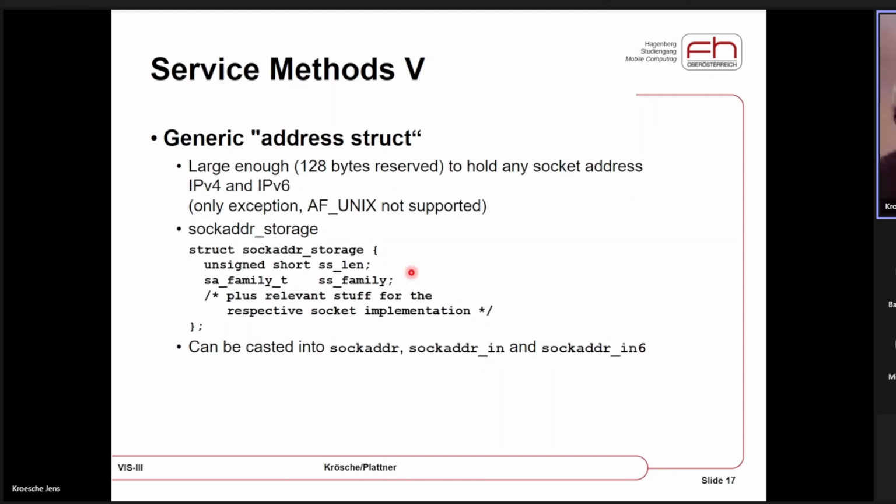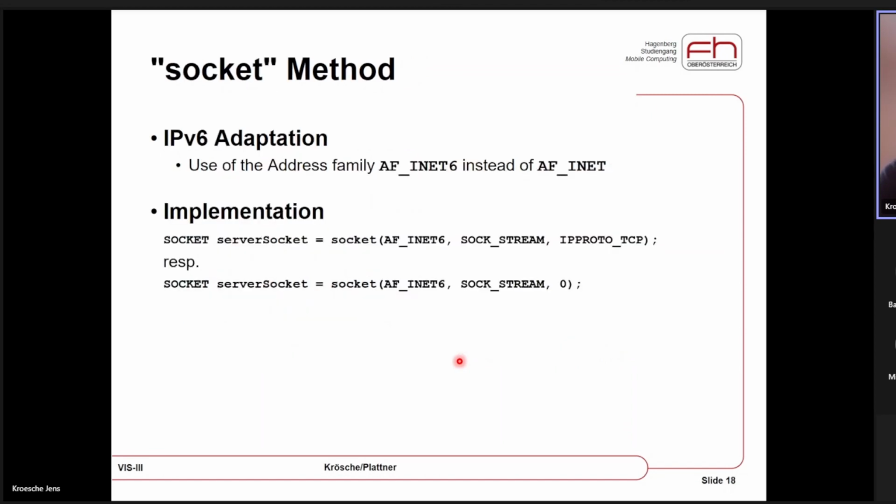But you have to be sure that it is available on your system, and it can be cast into sockaddr_in, which is for IP version 4, and sockaddr_in6, which is for IP version 6. And therefore you could use one that supports both worlds. But this is just something you might want to try out, but not necessarily need to try out.